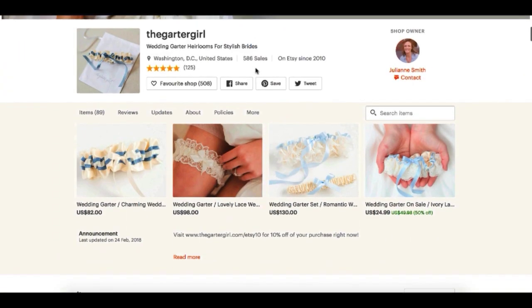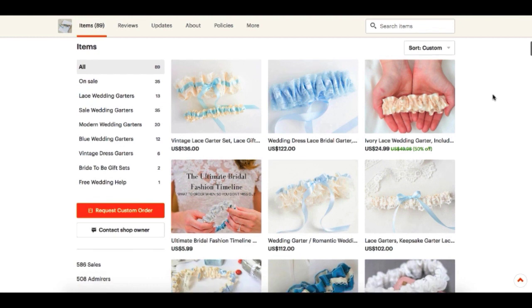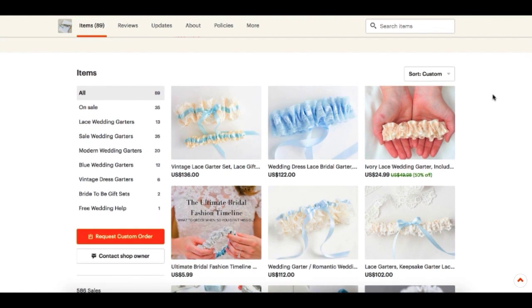So when you have a big shop like Garter Girl does with lots of items, even if you're just selling one type of item, you can pick some of these green words and vary them throughout. Take one listing that's not doing well and focus on one of these new high traffic keywords. So swap out the terms and see if that makes a difference. You should never mess with your high traffic items because you're doing something right, and messing with them will often cause your shop to plummet quickly.